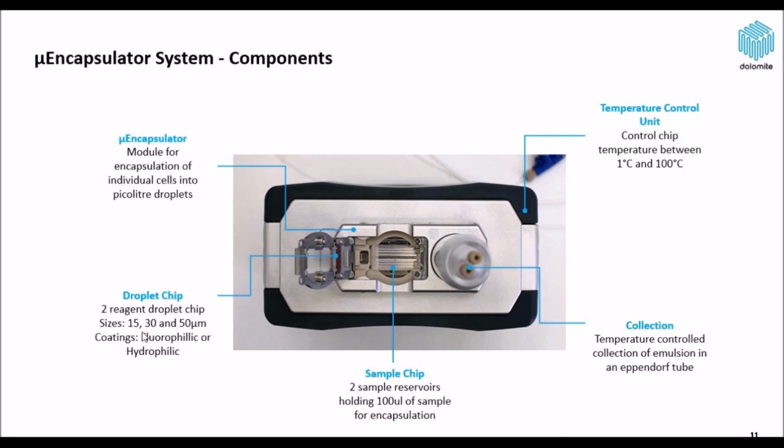These do come in various different sizes, 50, 15, 30, or 50, depending on what is the final drop size that you desire. And again, this all can be controlled in terms of temperature, as it's directly in contact with our TCU. So even upon collection, which is here, the product remains under a controlled temperature.